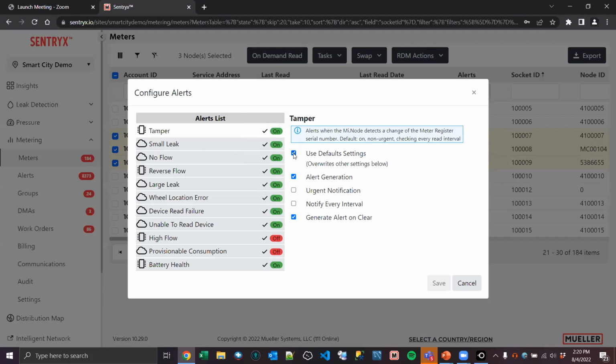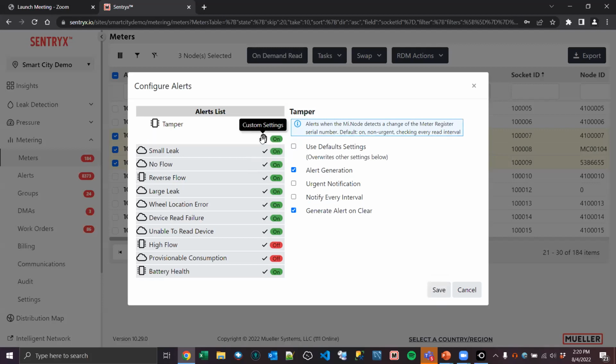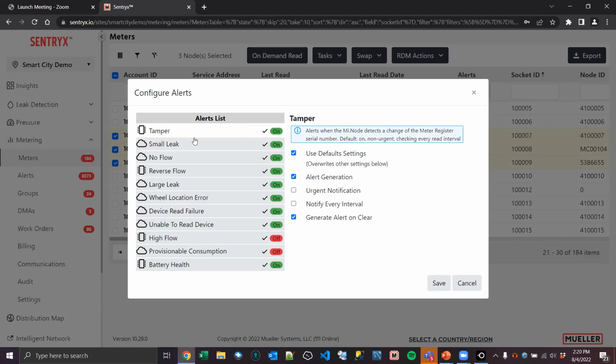If I go to change this, you'll notice this little hand pop up here, and it goes into custom settings. Another thing you'll notice to the left is this little chip icon and this cloud. What this designates is that each one with a firmware alert is a message that, whenever you change it, will have to be sent to the node. So anywhere you see the firmware alerts, you'll know that needs a node message sent, and it automatically does it once you make a change here. Then you also have the cloud. This is handled by our software, so the UI itself can handle the change, and there's no need to send a message to the node.